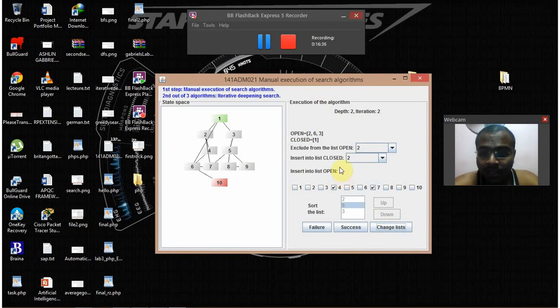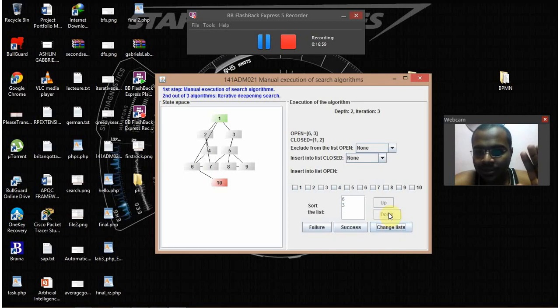I said iterative search, so for 2 I'm just covering a single state: state 1, state 2, state 3. For the first state I do an iterative search, in the next iteration the next state, and the next iteration the third. So in this case I'm just going to change the list, since the first state is covered.